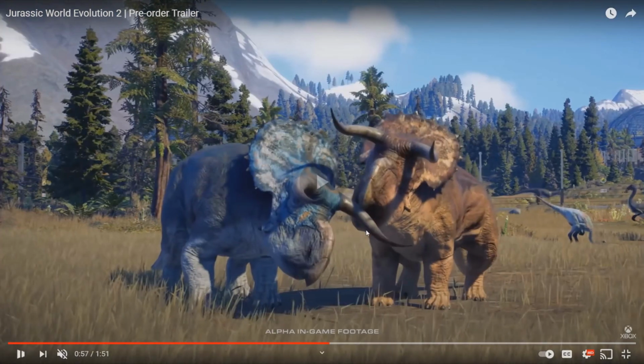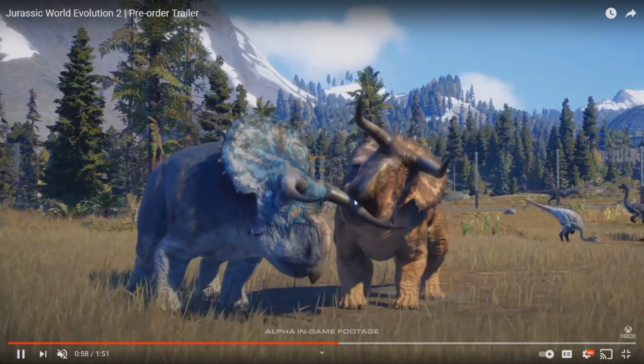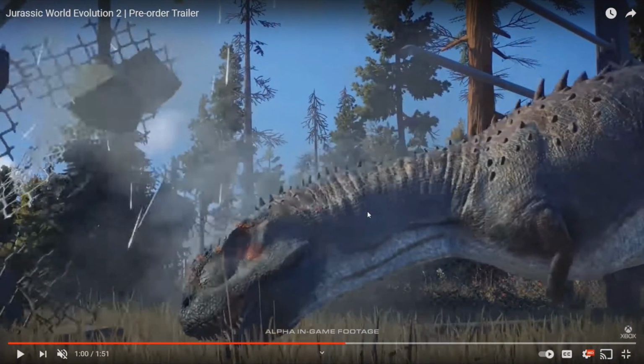So these are two Nasutoceratops, and one's just gnawing on the other's horn. The sound design is also amazing. I know I'm not playing it right now, but you can hear the Nasutoceratops gnawing on the horn, and it sounds like clanking and stuff on the beak. It sounds so cool.